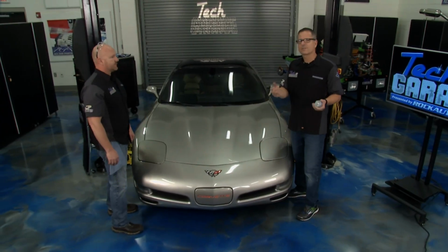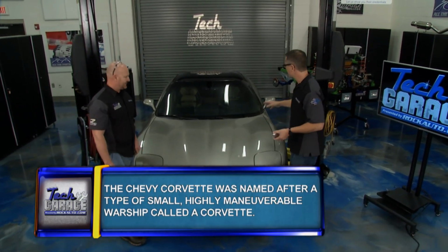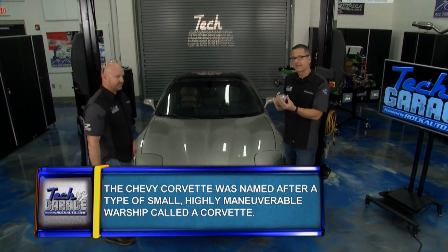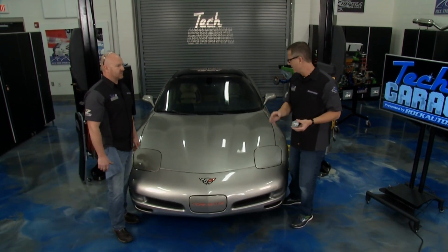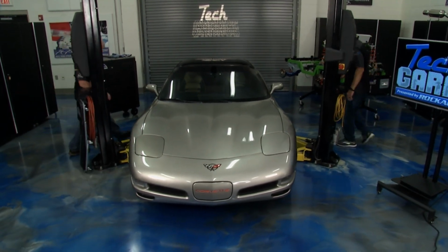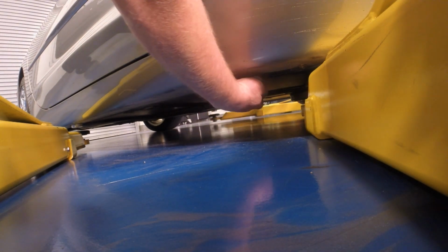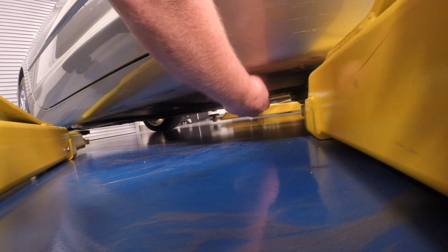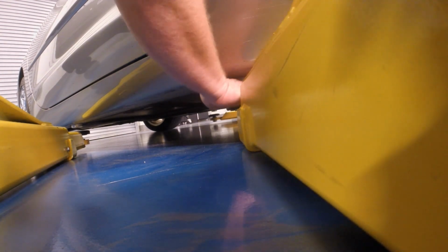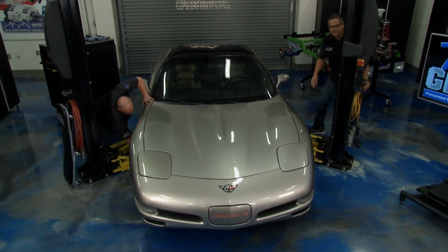Now lifting, there's an art form to that as well. We always have the car up, poof, it's there. Not this time. We're gonna go ahead and show you how to do it and how to do it right. The Corvette actually gives us some pucks right here. Now lifting points, we'll look at that in a minute, but we can go ahead and install them there and talk a little bit as we're doing it, because if you go underneath here, these actually go right into the actual frame. You can feel the steel frame right under there, and you can put it in. Once you got the lift puck in there, you're going to center your lift right underneath of that. That's the easy part. You get the lift under there, make sure you're under some metal.